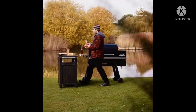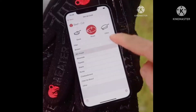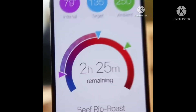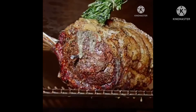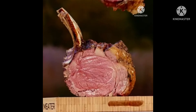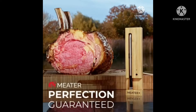Meater 50-Meter Long Range Smart Wireless Meat Thermometer. Meater makes preparing meat so much easier — it's a Bluetooth-enabled food thermometer that lets you keep an eye on your meat's temperature while doing other things, such as enjoying a couple of cool beers with friends. Meater analyzes both the internal and external temperatures, then estimates how long it will take to cook your steak to medium rare, triggering an alarm when it reaches the target temperature of around 65°C. It has a Bluetooth range of up to 50 meters and can also monitor via Wi-Fi and Alexa. Best of all, it's dishwasher safe.